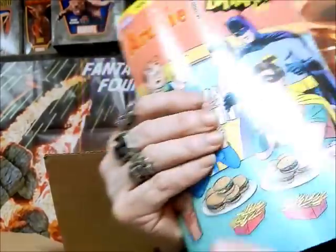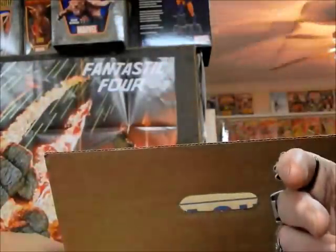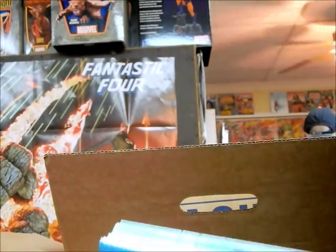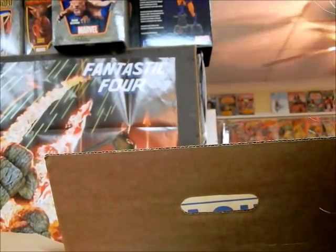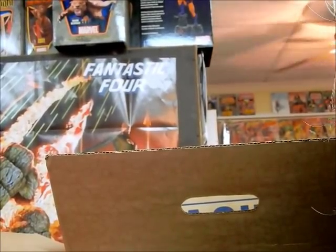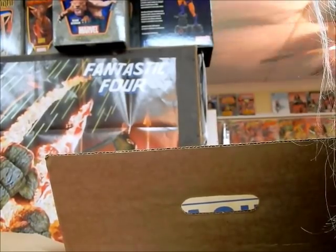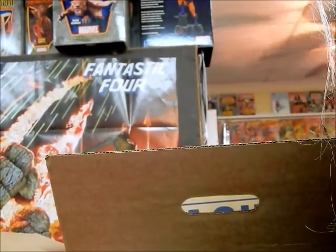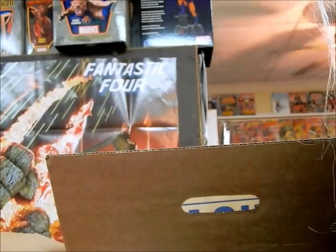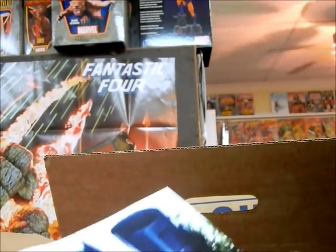This is cover C on Archie Meets Batman. I ordered 1 copy. That's for a customer. But Marvel, again, seems to know my business better than I know my business. They want to pad their numbers, and who cares if the retailers don't sell them? I've got stacks of Captain America 1. I've got stacks of Amazing Spider-Man 1. I've got stacks of Fantastic Four, and that did not sell because of that.